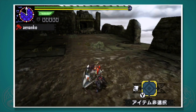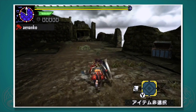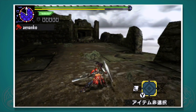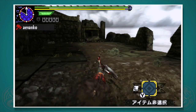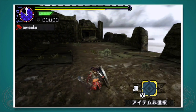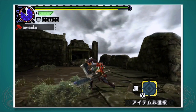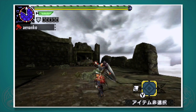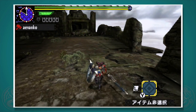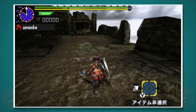The final hit of the X button combo is the round slash. There are two major things to talk about with this move. First, if you press left or right on the circle pad and press B after an attack, you'll do a side step. This allows you to reposition yourself, evade attacks, and cancel out of the ending animation. If you press X after a side step, you'll go right into this round slash. Second, that gleam of light at the end — your hunter is actually putting the shield in front of them during the attack. If you get hit during this point, it'll count as if you guarded, and as long as the attack wasn't too big, you'll plow right through and continue with your attack. This really allows the weapon to be used more aggressively.